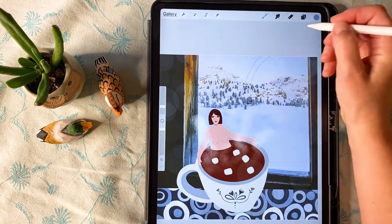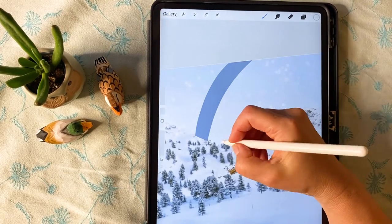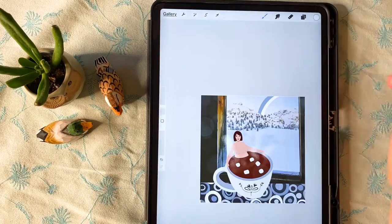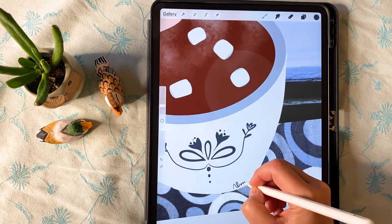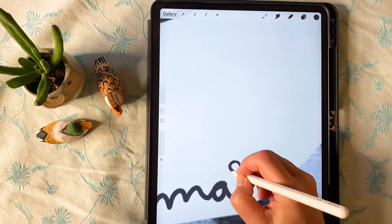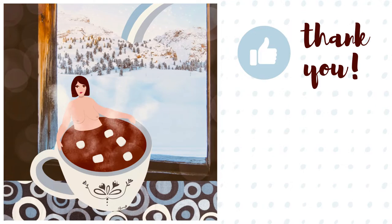I like to find ways to make the artwork even more cohesive, so I'm bringing another bit of illustration into the background using some cool tones to bring in a rainbow. I hope this video has inspired you to bring some photos together with your illustrations. Please let me know if you have any questions in the comments down below — I'm happy to answer them. Thank you so much for watching. I really appreciate your time and attention, and if you like my videos, thank you for giving them a thumbs up. Happy creating, everyone!